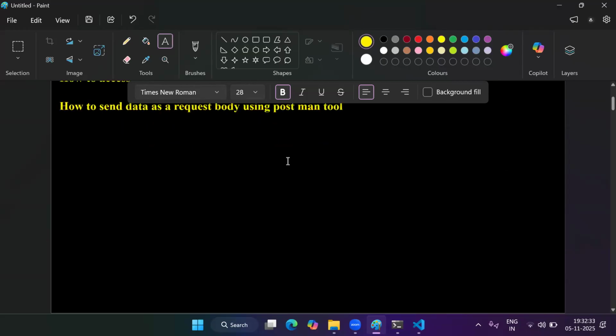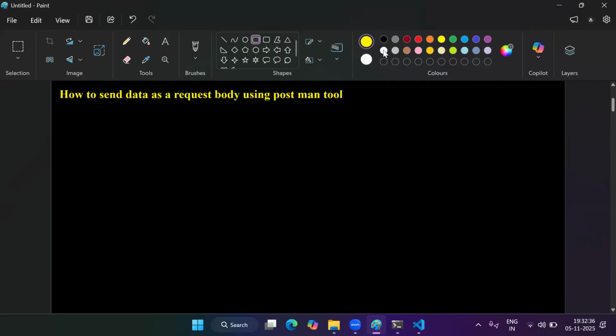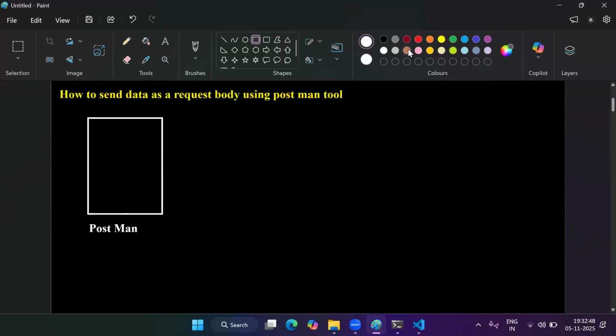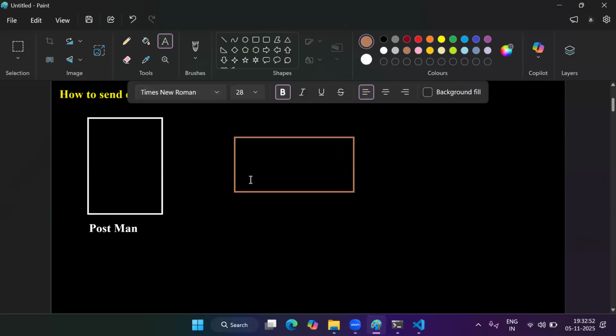So suppose I have the Postman tool here. This Postman tool will act like our client application. We are going to create an HTTP server through Express.